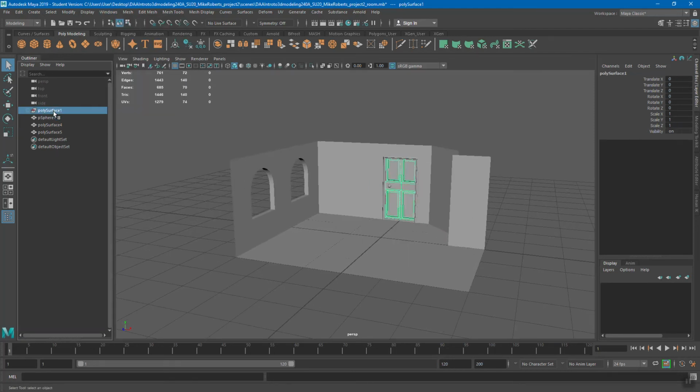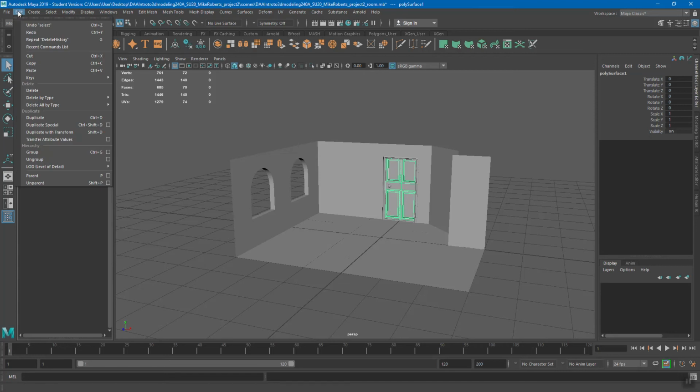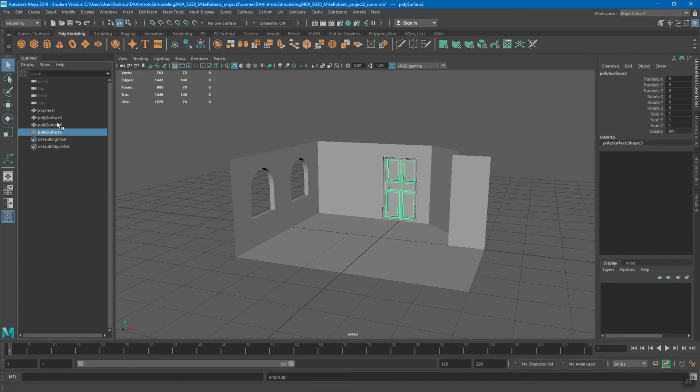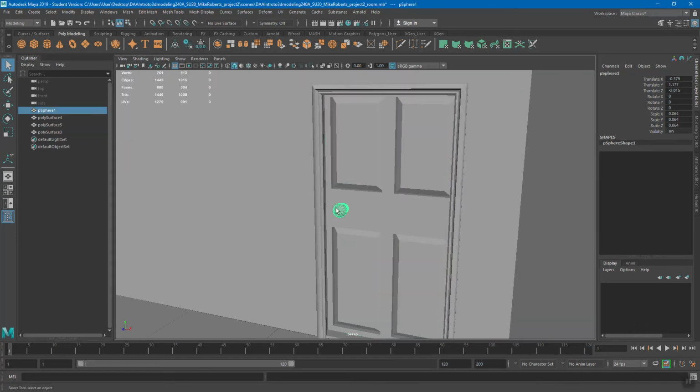What you can do is click on the group, and then go to Edit, just where Delete History is at, and ungroup it. And there's all your groups gone. Now you'll notice that this object, the doorknob, everything else is fine because none of the rest of these things we actually moved, right? They didn't actually get moved in the world, but this got moved around in the world at the object level, right? Remember I was doing this stuff to it?